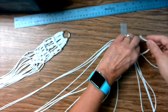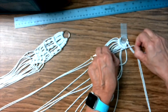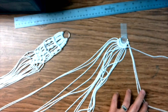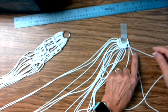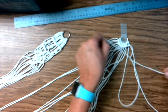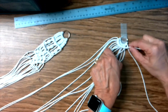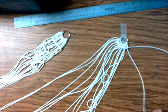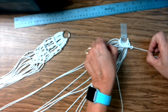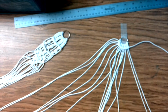And this is just a fun little thing to learn. You can create all kinds of these. You can make them for gifts. You know, the holiday season will be coming up, and they're not very expensive to do. So you can buy string like this at Hobby Lobby, probably Walmart, and the rings, same thing. And you can create your own individual, artistic styled key rings and give them as gifts. And they will be very much appreciated.